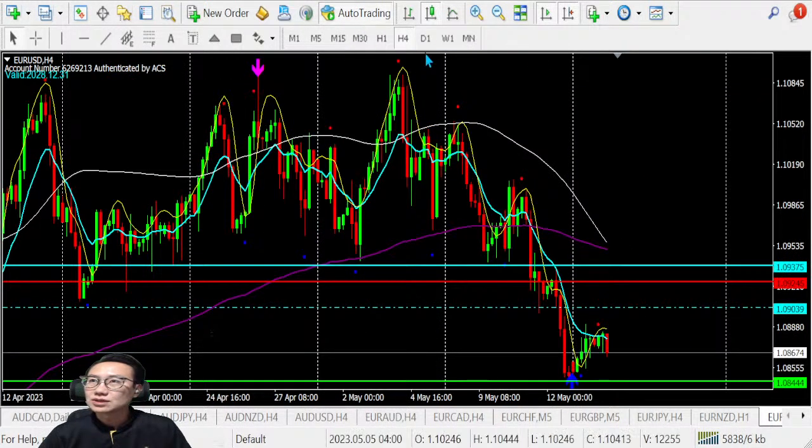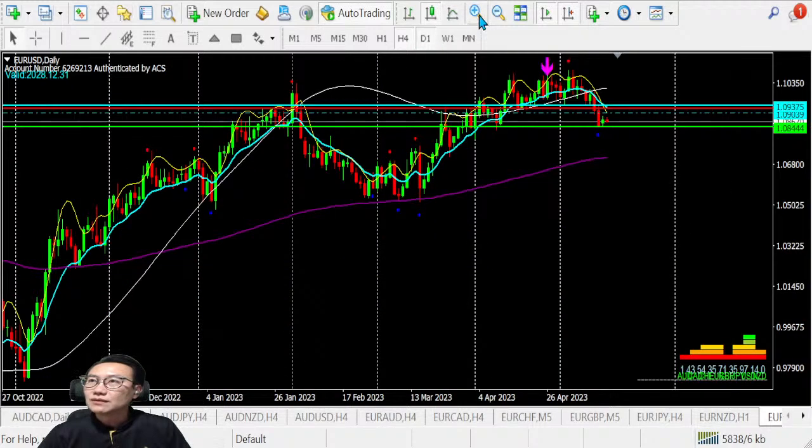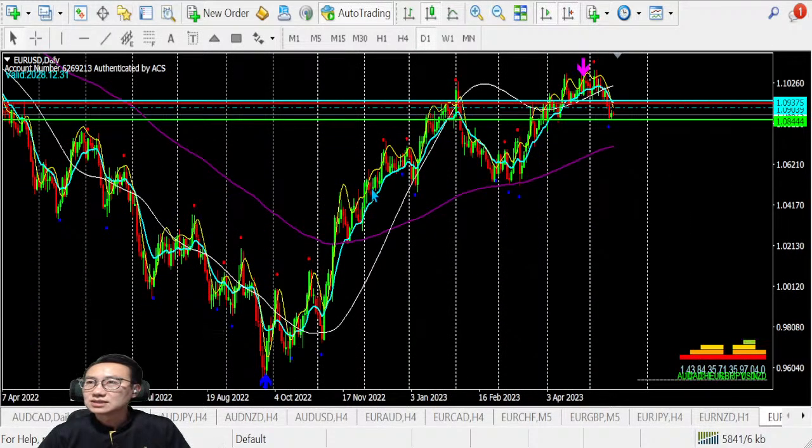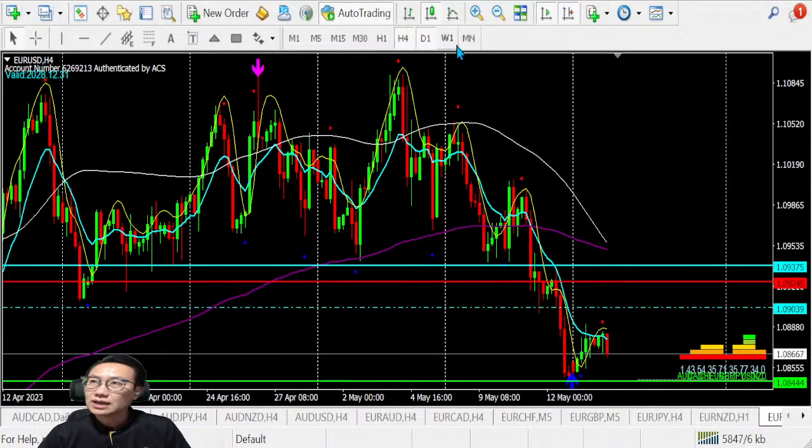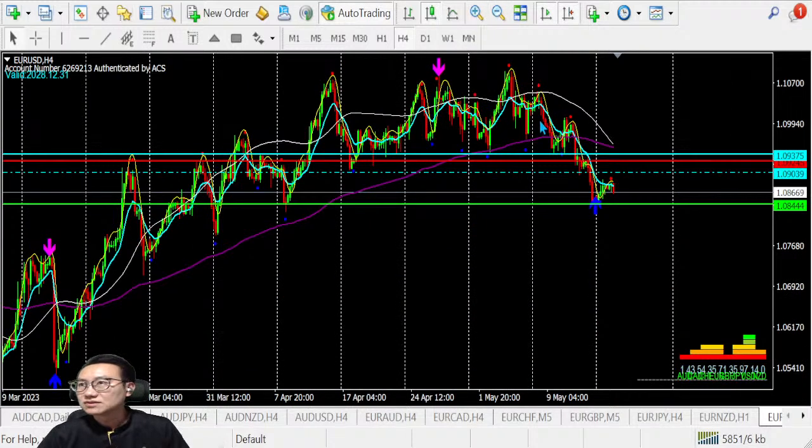Okay, Euro dollar, let's take a look at Euro dollar. For Euro dollar over here, as we can see, in one round it went up again. So right now, regarding the breaking of the structure, I can see that it has actually come into a point over here. It started to break through that support, and it's also the break of structure here, forming the trending market coming down.